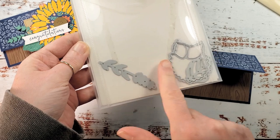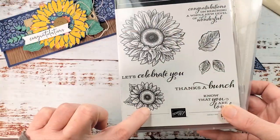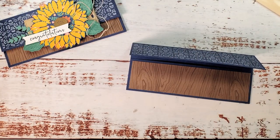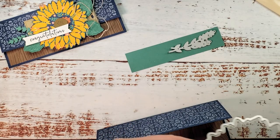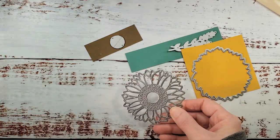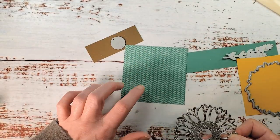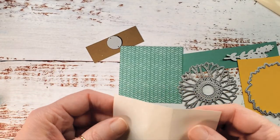The Sunflower Dies is a nine-piece set. I'm using a little line die to cut out the small sunflower image and the leaves. There's a cool skeleton leaf and another sprig — we're going to do a sprig from Just Jade. Then we're going to do the background of our flower from Bumblebee. The center of our flower from Soft Suede — you'll need some scraps. Then we're going to do the detail of our sunflower using the Sweet Symmetry Designer Series Paper. I love this paper — I love both sides.